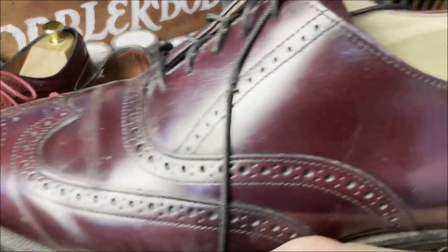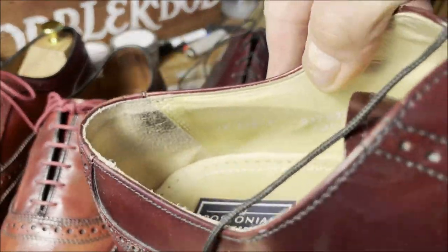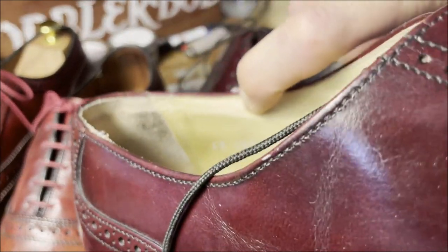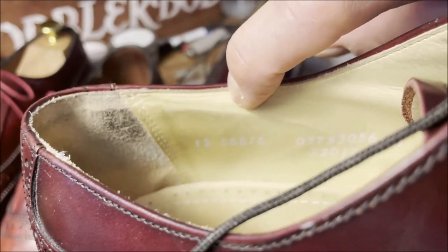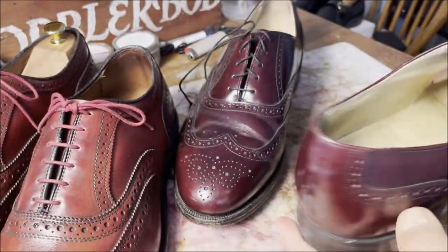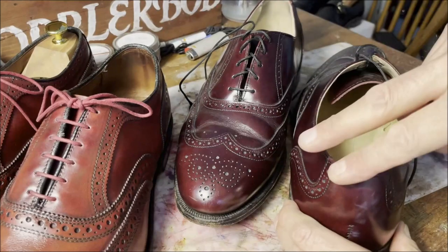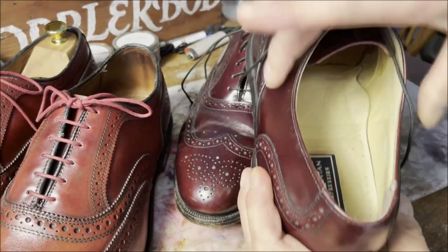These, if you can see where the size is, the Bostonians are a 12 triple E. So the EEE is the ball width and the E is the heel width. So usually if you see two sets of letters like that, the Allen Edmonds here only list just the ball width. So the normal is two widths down. So if you have a triple E, down two widths would be an E.